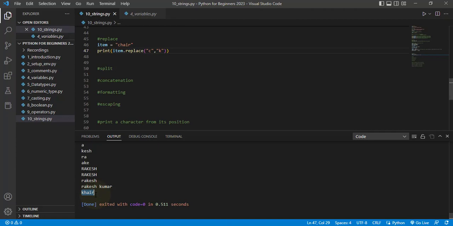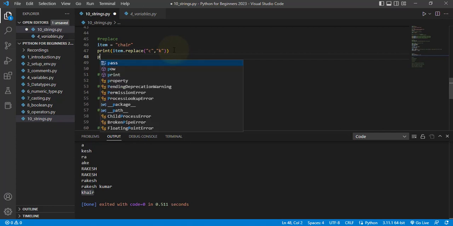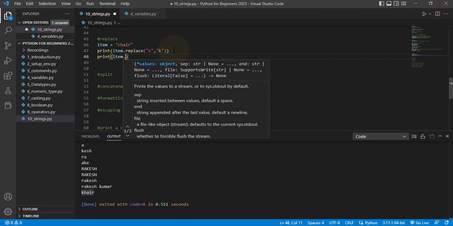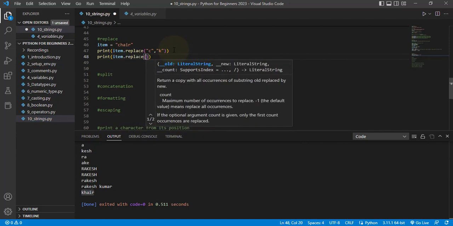Or let's say print item dot replace, let's say r with double o.